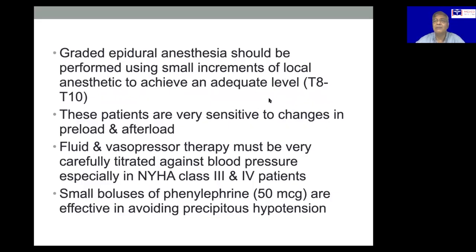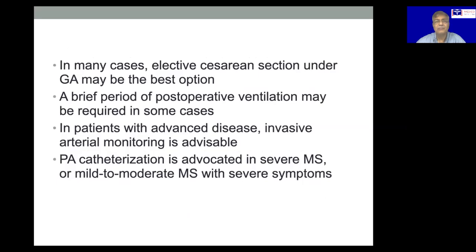achieve an adequate level, that is T8 and T10. I'm talking mild to moderate mitral stenosis, not for severe, okay? These patients are very sensitive to changes in preload and afterload, and fluid and vasopressor therapy must be very carefully titrated against blood pressure, especially in NYHA class 3 and class 4 patients. Small boluses of phenylephrine 50 micrograms are effective in avoiding precipitous hypotension.